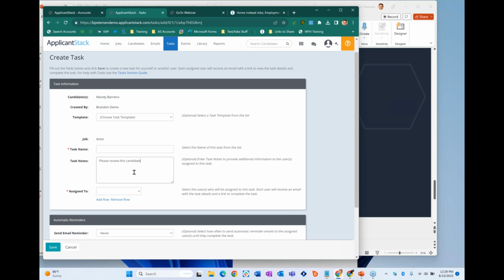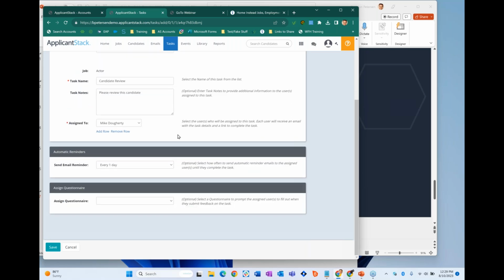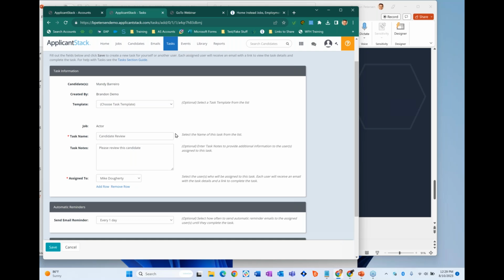But that is one thought that I have, but if you have some further details on what exactly you're trying to accomplish, we can help with that. Typically, the system is geared more towards emailing your candidates than your internal users. But there are some things you can do to communicate with them.